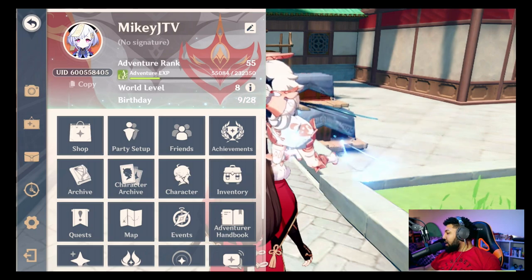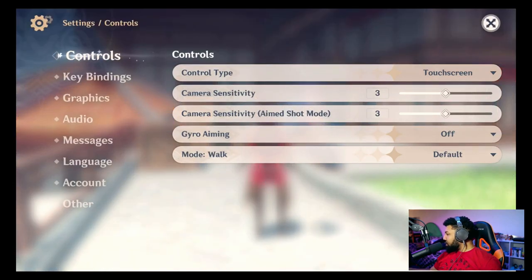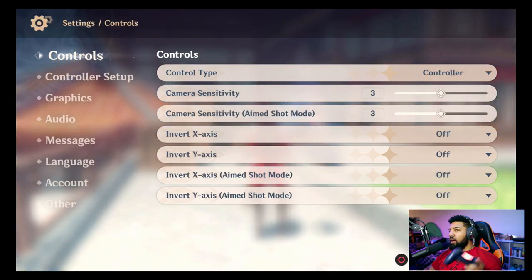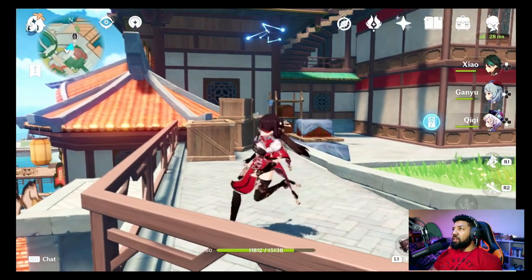But anyway, to set up the controller here, we're going to have to go into the settings and go to touchscreen, hit controller, and boom. Now I will say, once you do that, there are no more touchscreens. You can't touch your screen to do literally anything. So everything is controlled by the controller after that point. All right, we're gonna exit out of here, and then we're gonna do the little spinny spin test.